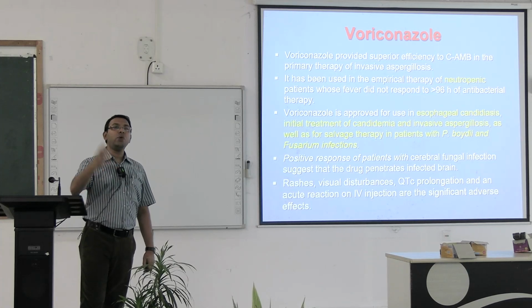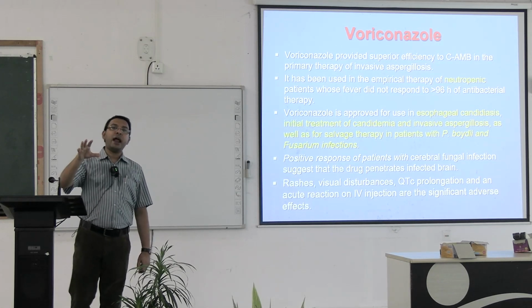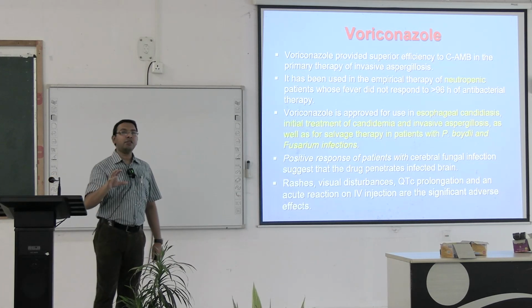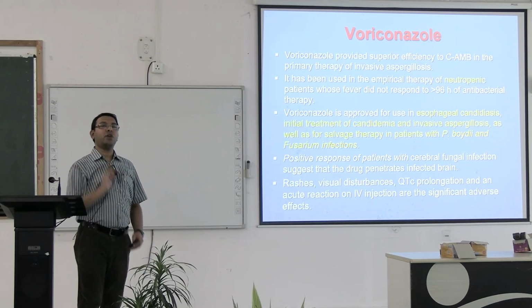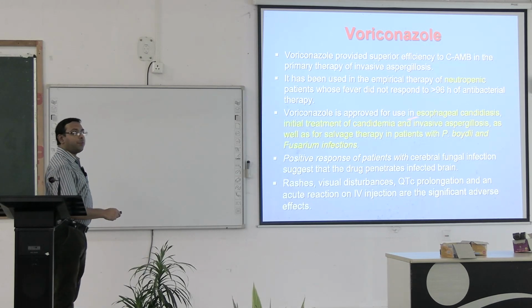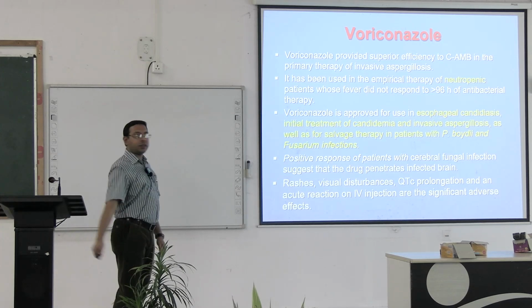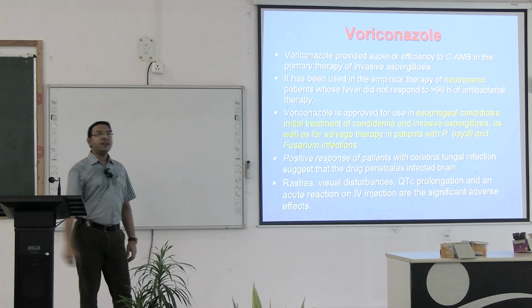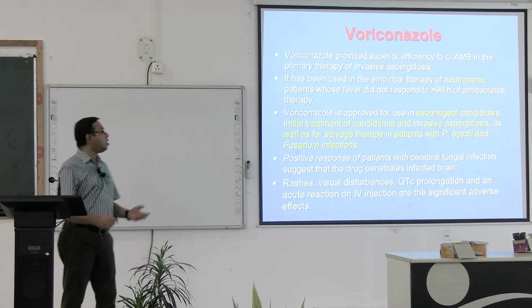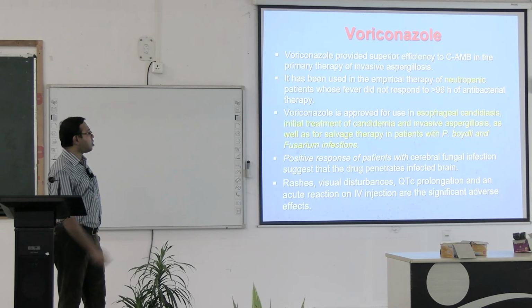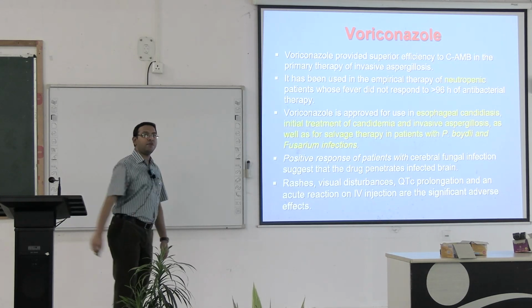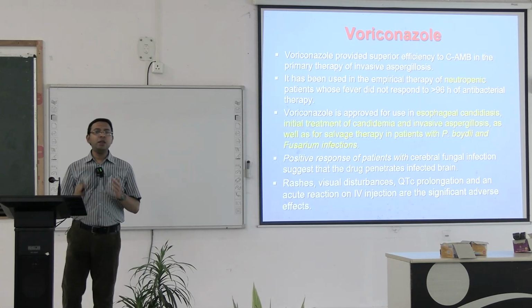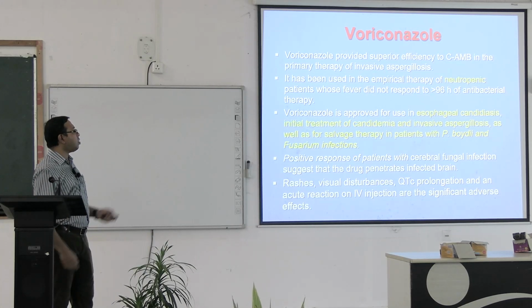So there will be continuous fever. We are using different antimicrobial, antibacterial agents, but the fever is not decreasing. Then we have to use antifungal drugs like voriconazole. It is also approved for use in esophageal candidiasis, initial treatment of candidemia, that is serious infections with Candida, invasive aspergillosis, as well as salvage therapy in patients with P. boydii and fusarium infections. So there are different types of invasive infections where we can use voriconazole.